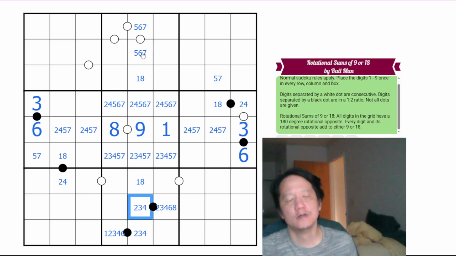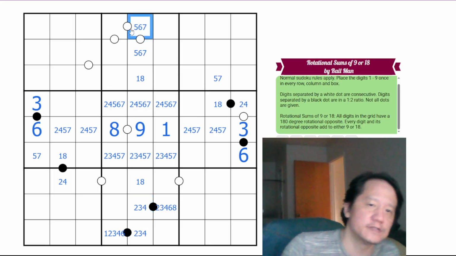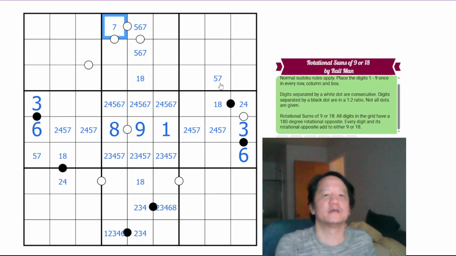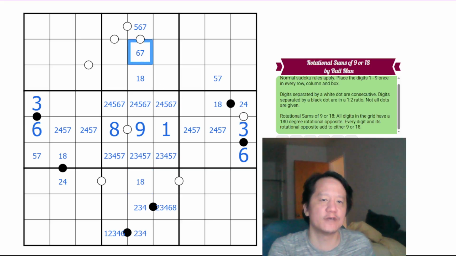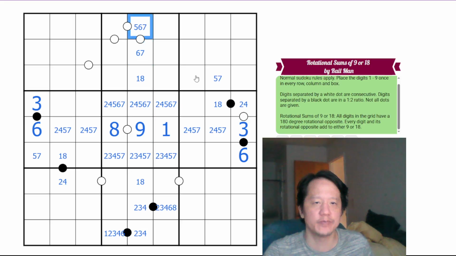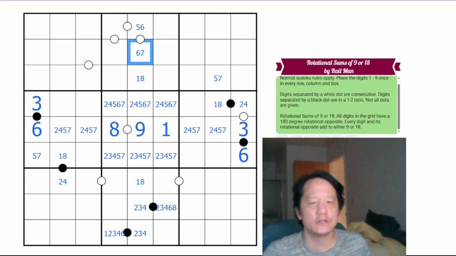Okay. So we can go 5, 6, consecutive with 7, 8, but that doesn't work. So this cannot be 5 here. If we try to have a 5 here, then going 6, 7, 8, that doesn't work because of 8 in the column. If we tried 6, 7, 8, 9, that doesn't work because of 8 in the column. So this can't be 6 going up to 7. So it's either 7 or 6 going down to 6 or 5.